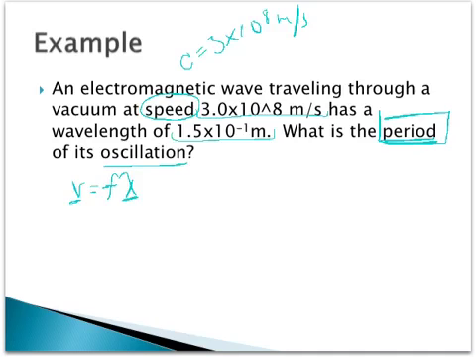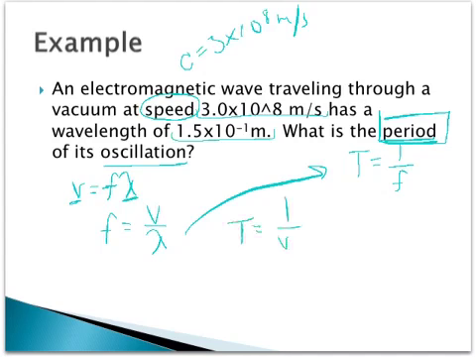Do we know any relationship? Well, I went through this before. We should know by now that period is related to the frequency of the wave, and the relationship is the inverse. So what I can do with this equation is simply solve for the frequency, and then take the inverse of that. Frequency would equal the speed of the wave divided by lambda. If you want, plug that right into your equation. So the period will equal 1 over v over lambda, which gives you lambda over v. If this is the inverse, you're basically just flipping that fraction.